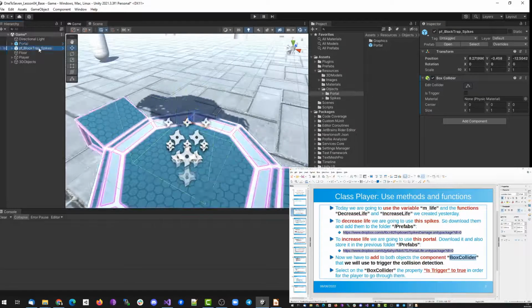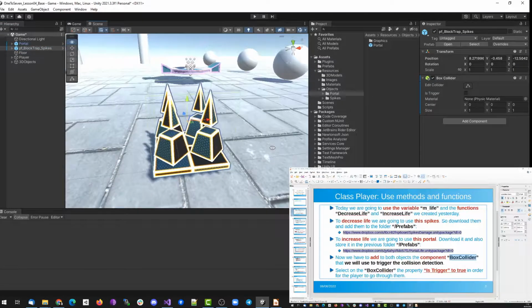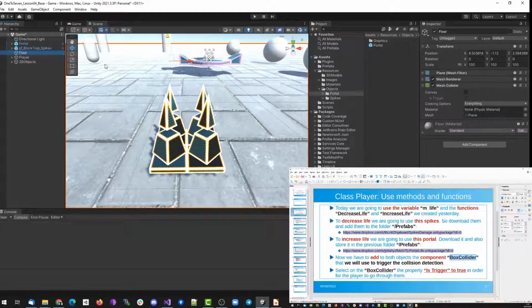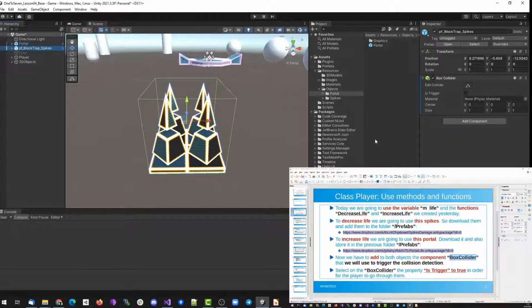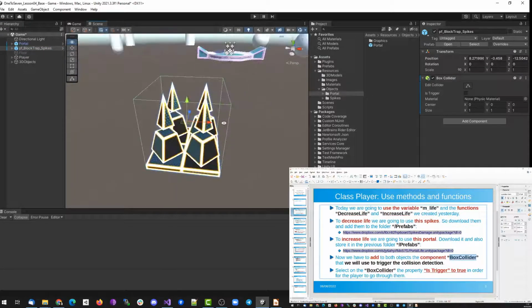Okay, so let's first check this one. Let's disable the floor for the moment so we can see it better. In the green lines you can see the size of the box collider.